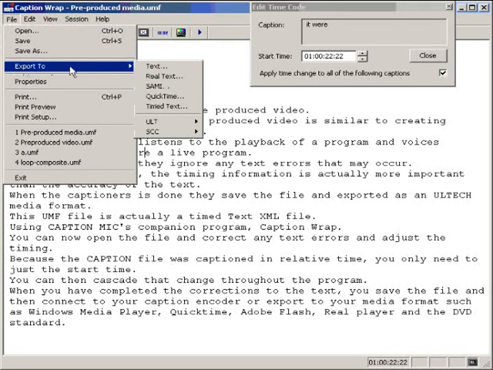I can then export my file to Real Text for Real Player, Sammy for Windows Media Player, Apple QuickTime, Adobe Flash, and this is the .scc format for DVDs. I'm going to save this as a Sammy file.